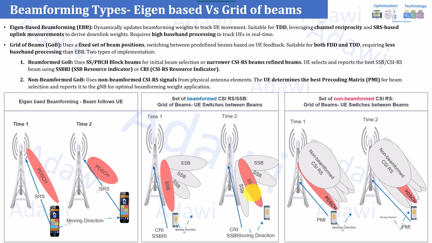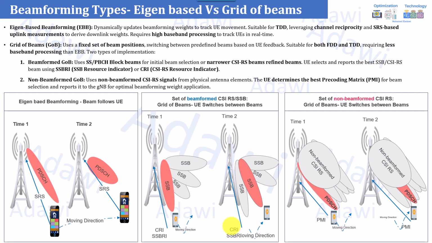This doesn't have any dynamic change, but at the end it's beamformed. Beamformed means that it doesn't have a wide beam, it has multiple narrower beams covering the complete cell. That's why it's called beamformed, but with a static weight. This is the first part. So the user will be switching between both of them by sending feedback.